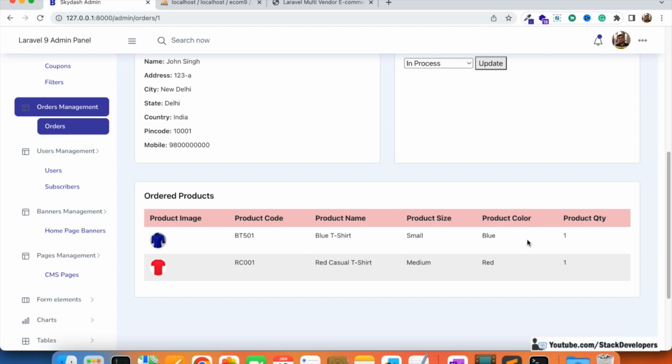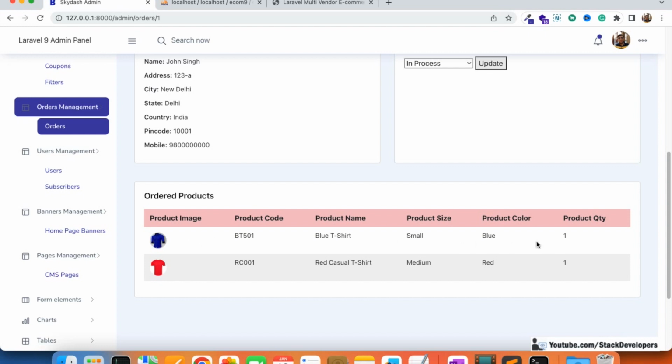He can send that item to the customer from his own warehouse. This item belongs to one shop, and this one belongs to another shop, so both items are not related to each other and are not coming from one place. This item is coming from a place that belongs to some other vendor, and that vendor is going to manage the status.